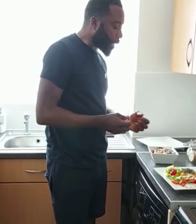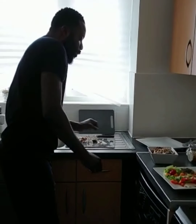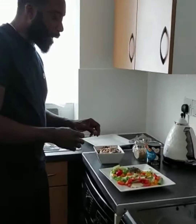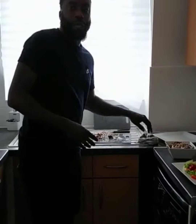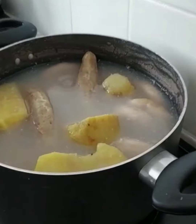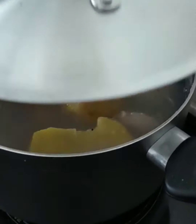Might have to give it a next boil. A next small boil, because it tastes a bit salty still. So what I'm going to do, I'm going to give it a little small boil back again. And then that's it, and then we're ready to cook down the thing. So stay tuned, people. Remember my surprise confession at the end of the video. And yeah, we are chucking down now, and everything's getting on board. Everything cooked. Everything simmer down now, right temperature, right gauge, right everything.